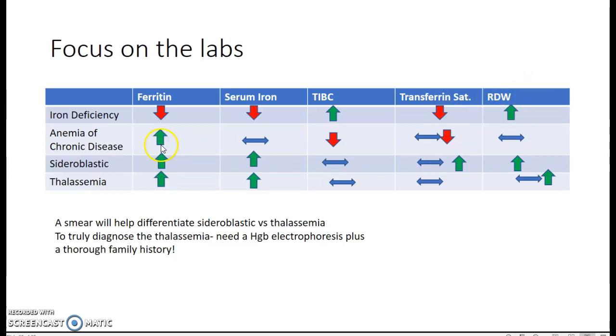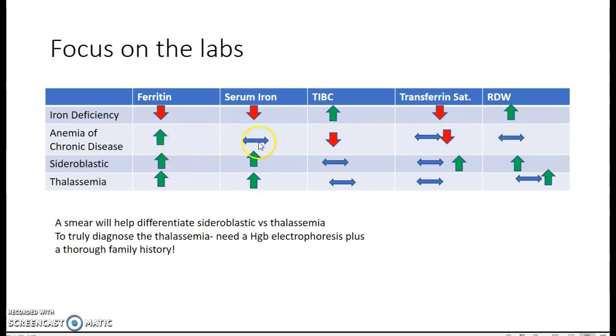Chronic disease, think of it as the body thinks it's infected, so it's storing all the iron away. So the serum iron can be lower, but all the iron is in storage form, so its ferritin is high and the TIBC is low because your body's trying to hide iron from itself, if that makes sense. So you can have a decreased saturation, but you have a high ferritin.